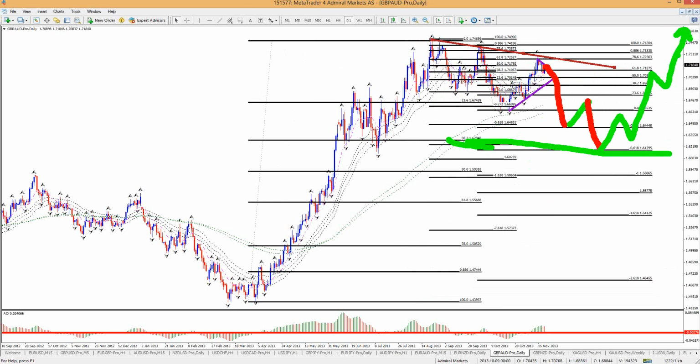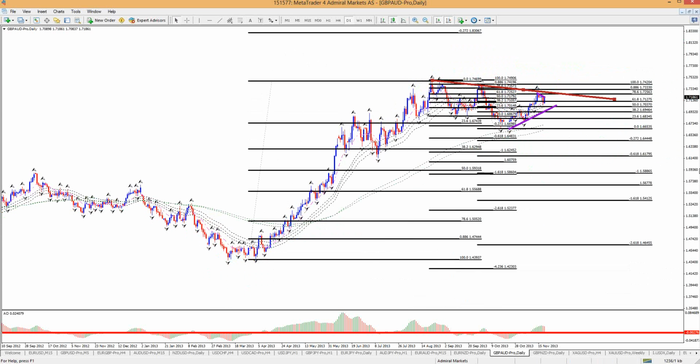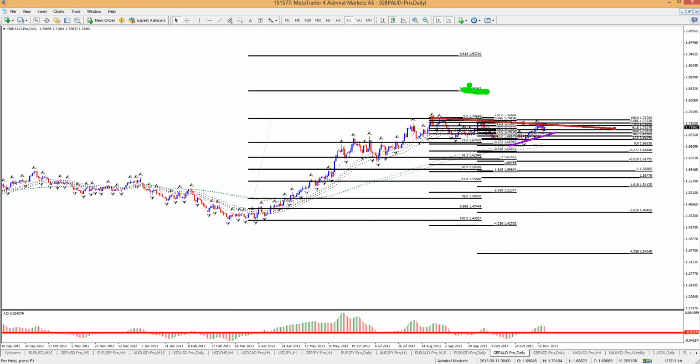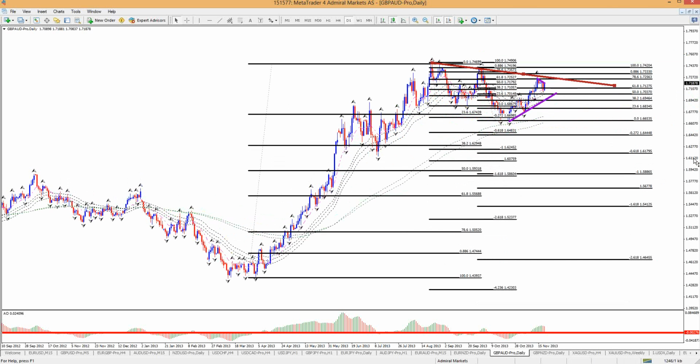So this is the path of least resistance in my opinion. Downside to the minus 618, 272 target, bounce, then down, then a bigger bounce up and a break to the upside up to 190. Why 190? Because if we then zoom out and look at the minus 272, that's at 183, and the 193 is at minus 618. Voila. So that's how you can use fibs and trend lines and moving averages to distinguish the path.